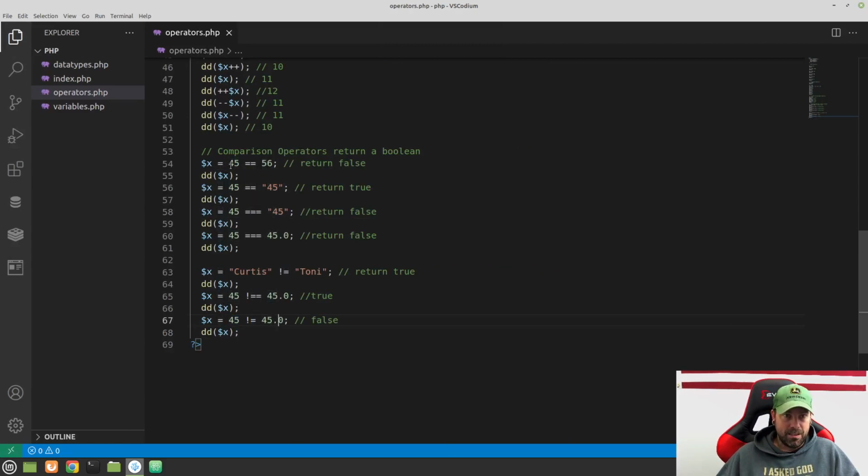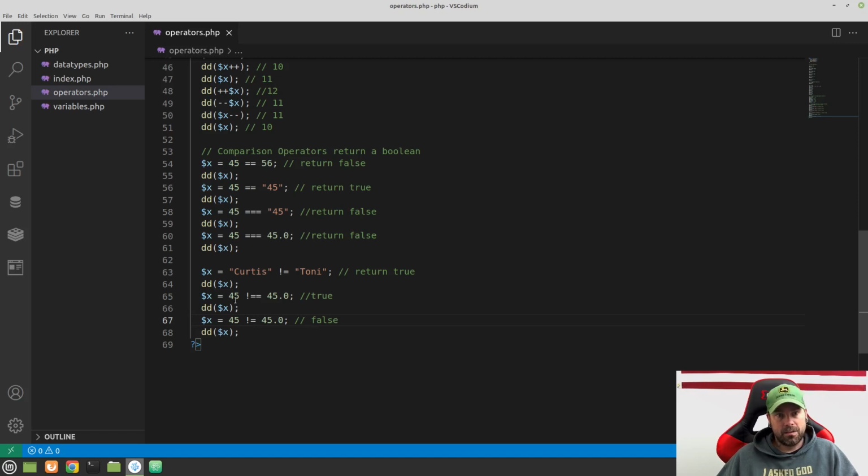Remember when we did this check up here where we said, hey, is 45 equal to 45.0? Well, they are equal because we didn't do a triple equals like that. Okay, we did the double. We didn't do the identical equal. You would only do a double like that. So this right here would be true. This returns false because it's not checking type.